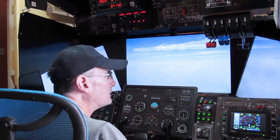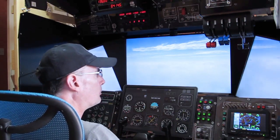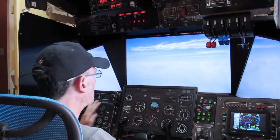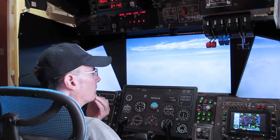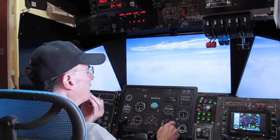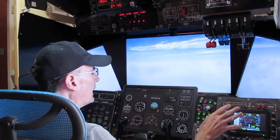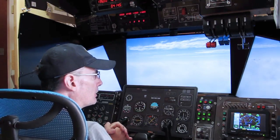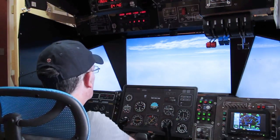What can I tell you about what's been going on? We've got everything is now in P3D, Prepar3D version 4.2. All the Orbix software is installed that we're going to need on this particular jaunt. Still using the Air Manager panel, of course. The big change is we've got the side views and we've dumped the virtual cockpit, which you might have seen if you followed along some of my recent videos. So we've got a much better view out of the windows.